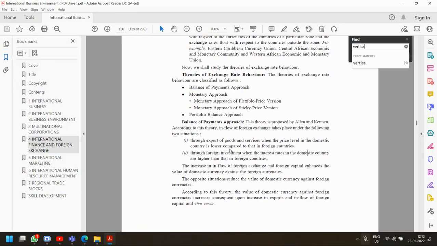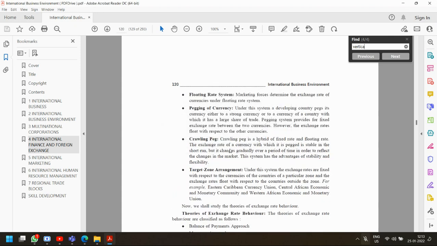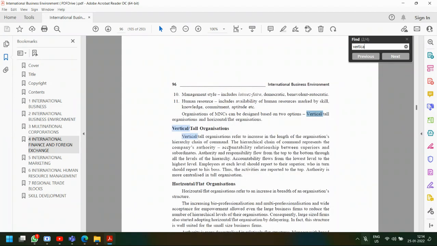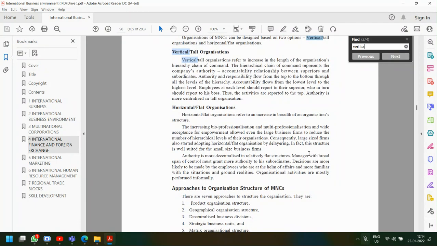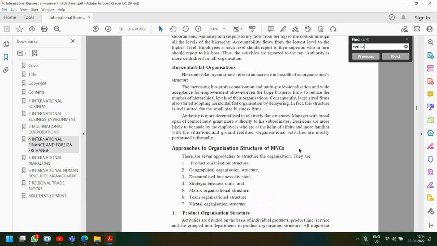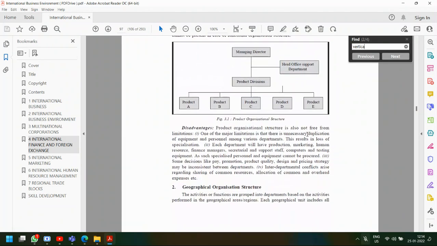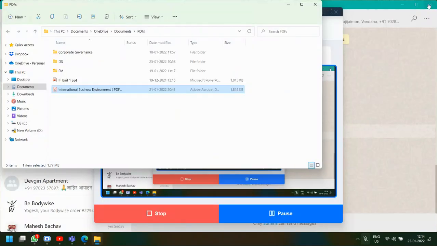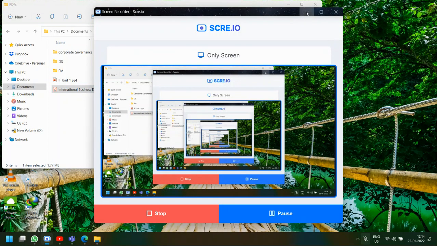When it comes to homogeneous goods, we talk about minerals, foodstuffs and beverages. When it comes to trade in horizontally differentiated goods, we are basically focusing on quality. When it comes to vertically differentiated goods, it is basically the cost that we are preferring. So it is homogeneous goods in terms of foodstuffs and beverages, horizontally differentiated goods when it comes to the quality index, and vertically differentiated goods when it comes to the cost index. Now I'll move to the second part of international business economics.